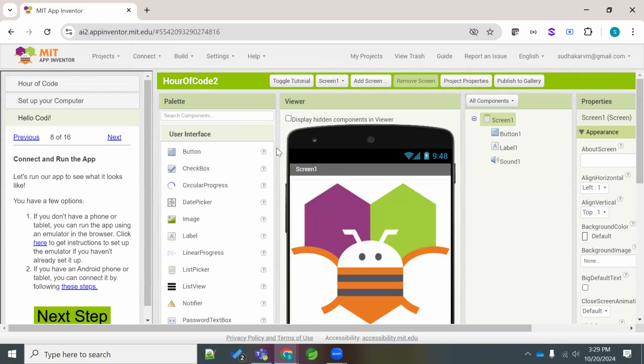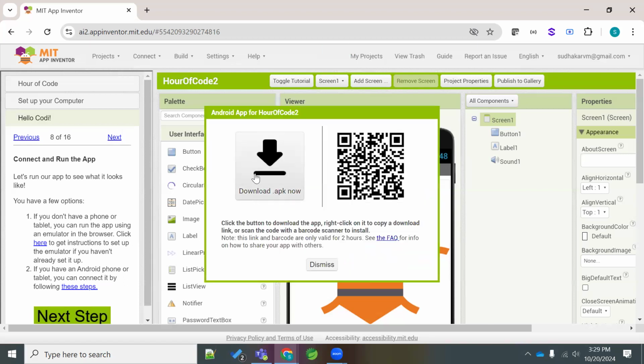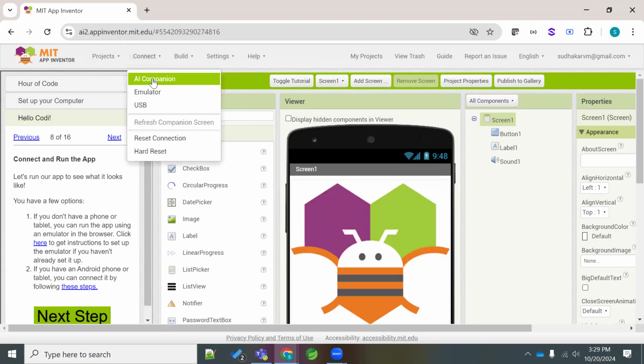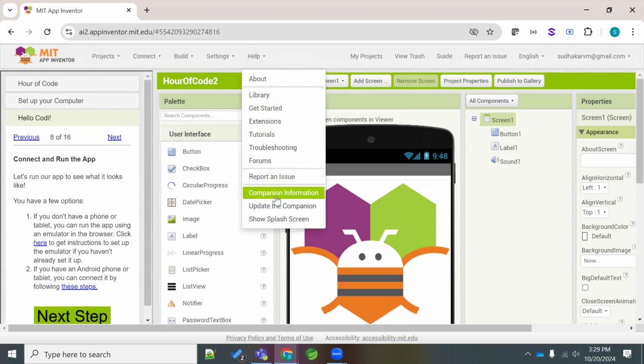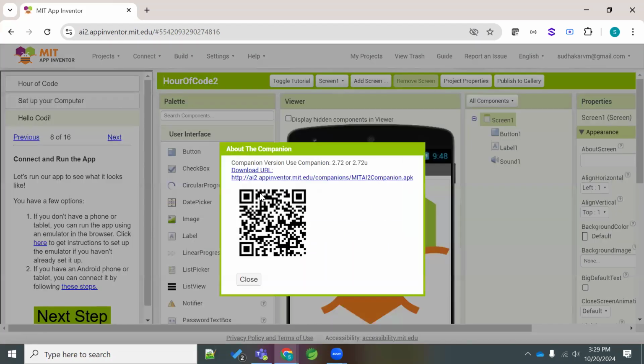So you will get a QR code to download. Yeah, you can download the APK, or you can scan through your camera and you will get the download link of your APK and you can install it. Or you can simply use the AI Companion app I'm talking about. You can download it from Help, go to Help and Companion Information. So take that companion information, and this is the download URL, or you can scan it.